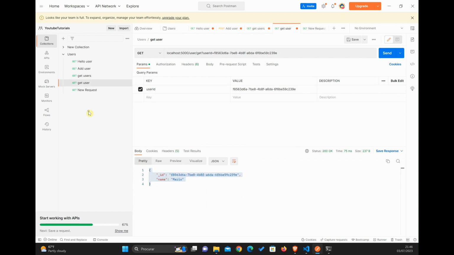This is a pretty simple API, and we're going to follow some architecture like controllers, models, services, and routes to keep things more organized. And this is it. So let's start the tutorial right now.